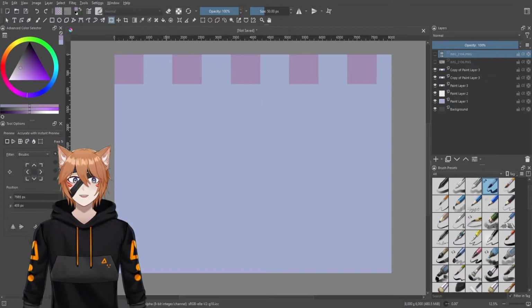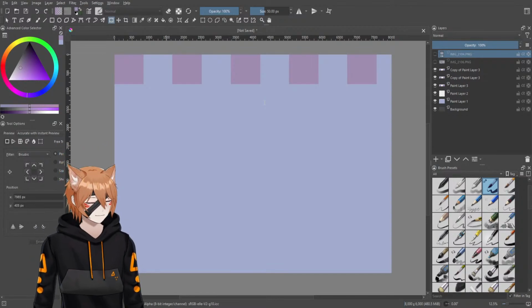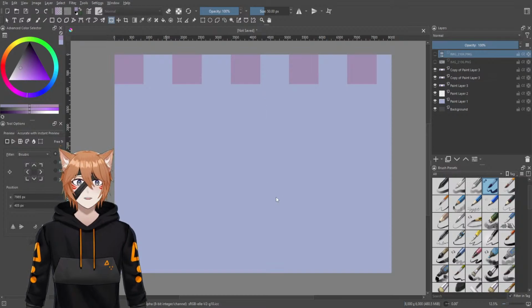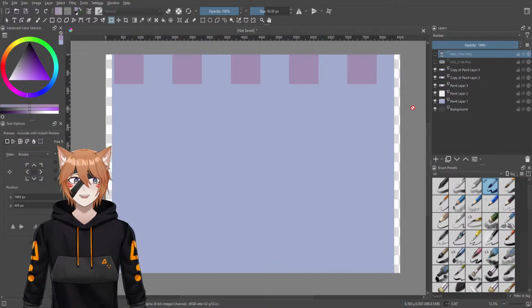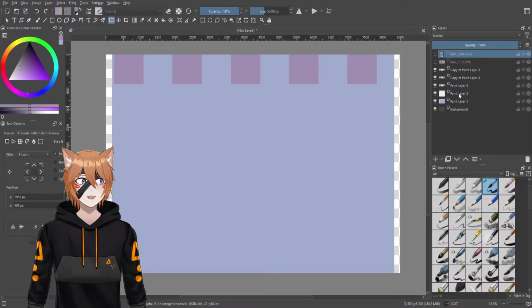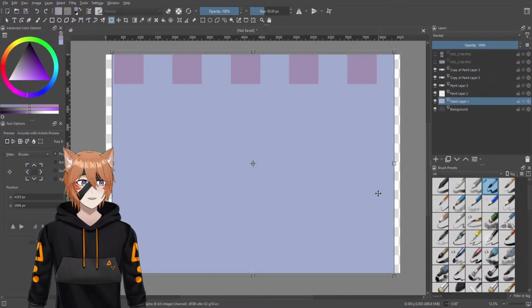I need to up the width. Let's try by 500. And I'll need to do the same thing with the background.